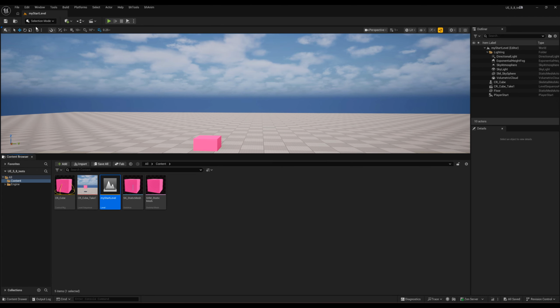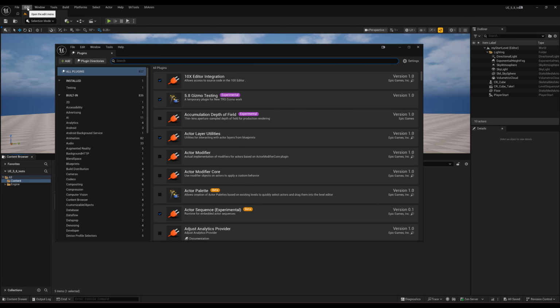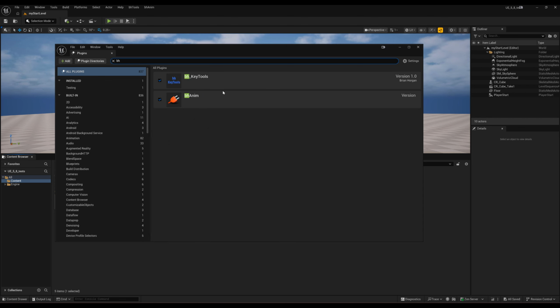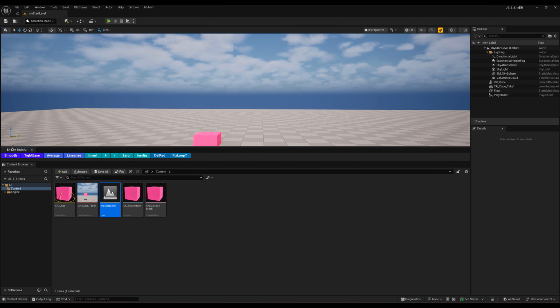The other thing you would need to do then is go to your plugins in editor settings, and then do a search. Just type in BH, and you should see one here called BH keyTools. Just enable that, and then you'll be prompted to restart if it wasn't already enabled. And once you've restarted, then the plugin will be available. You should see up in your menu here an option for keyTools, and you just click that. That will open the UI.